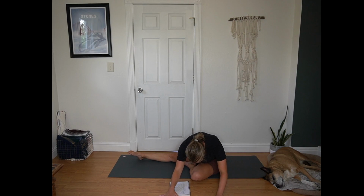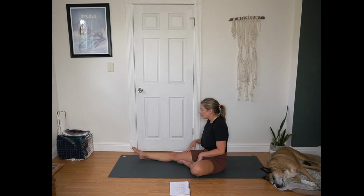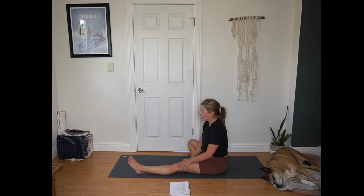Let your upper body support you as you press your low body into the mat here for just a moment. Then lift back to Janushirshasana. Extending left leg long, we'll go to the other side. Right sole of the foot to the inner thigh.